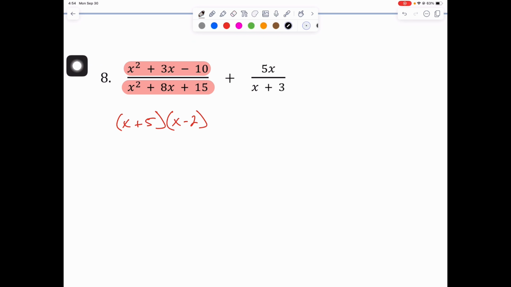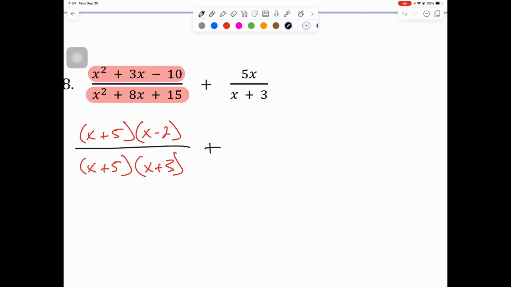And then we will set that over. Let's find the factors of x squared plus 8x plus 15. Well, 1 and 15 won't get us to 8, but 5 and 3 will. So x plus 5 times x plus 3, that factors too. All right, let's do our plus there. Ooh, we're adding these eventually? Oh, goodness, please. However, let's just write our 5x over our x plus 3. All right, remember that when we add and subtract, we cannot look for factors diagonally. We can only go up and down.